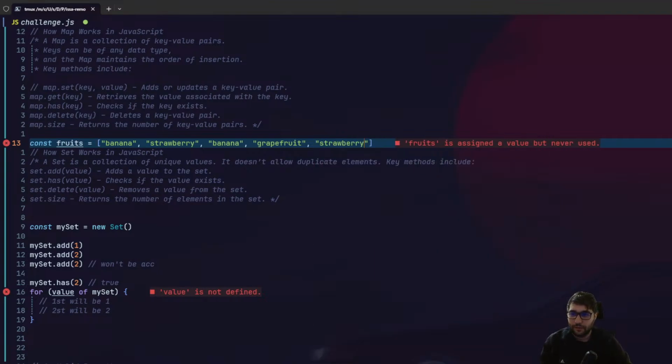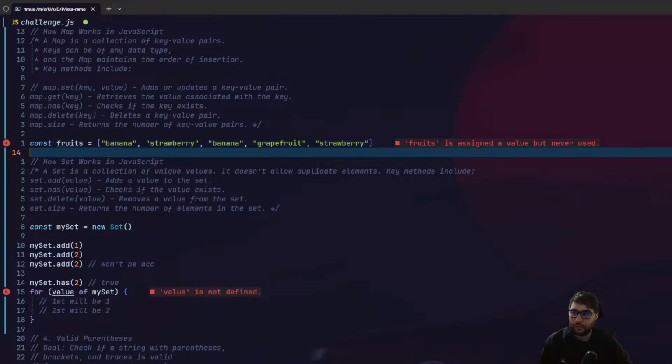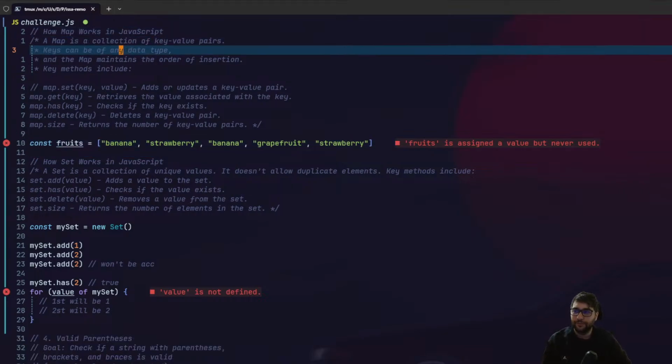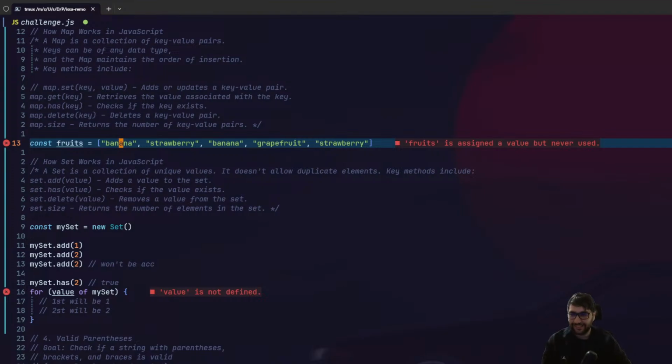So now we're actually going to use a map to do a fruit count. Okay, mango, let's do that. Let's replace the grapefruit with mango because I don't know what a grapefruit is. This one will be mango.